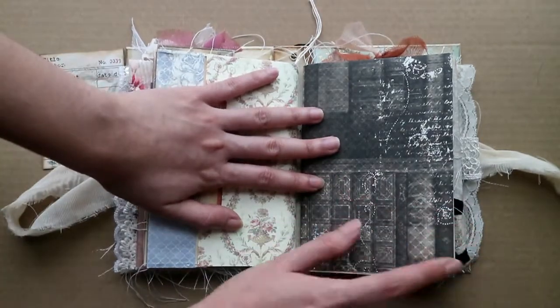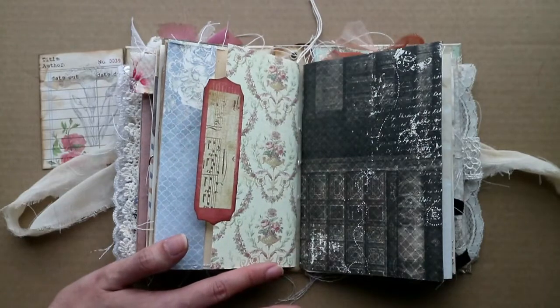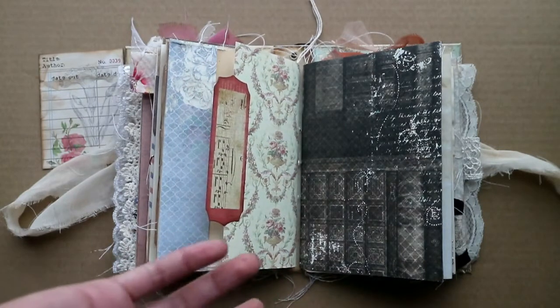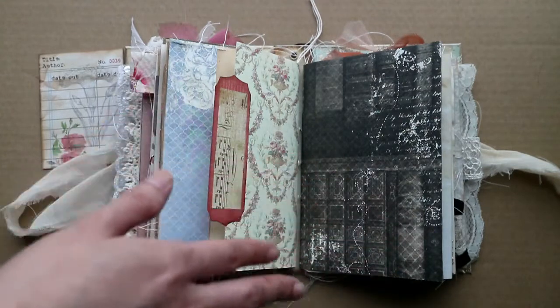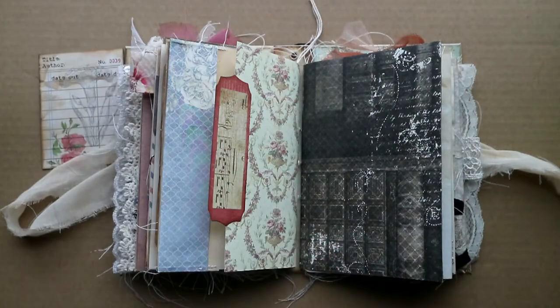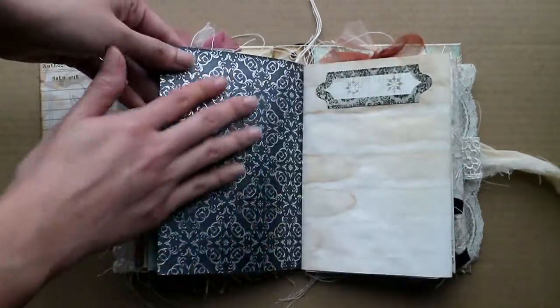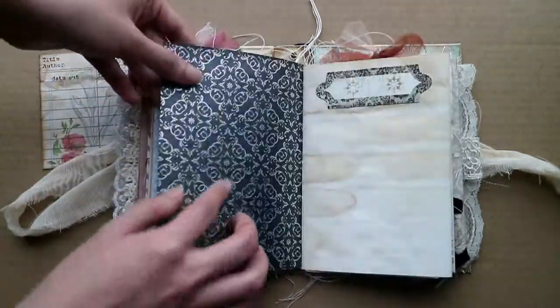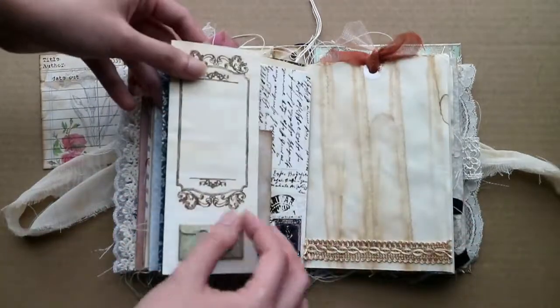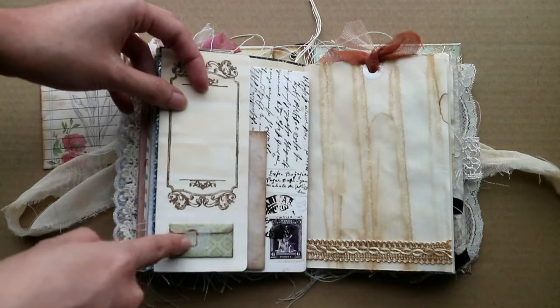The fourth signature is a little darker. I initially planned it to be all black but decided it was too morbid — this is after all a really girly journal — so I've mixed black and red and a little tiny bit of blue. This signature is basically about the prince going to fight the dragon to awaken the princess. So this is how it looks like — very black, some little pattern here, a journaling page, and a small secret pocket that you can write things in there.